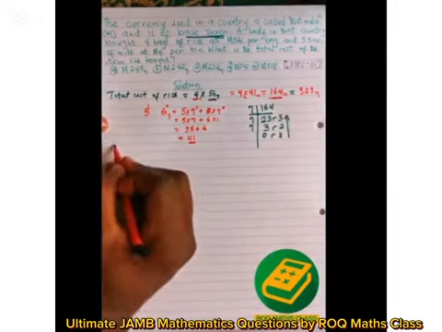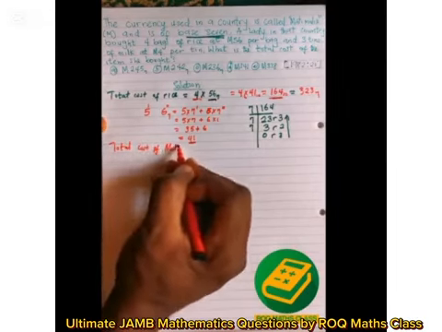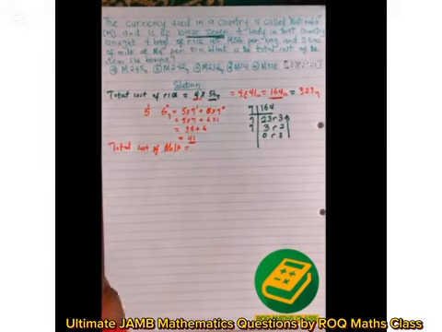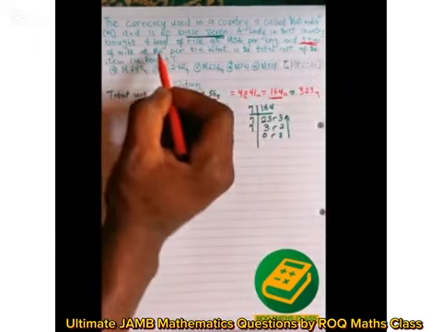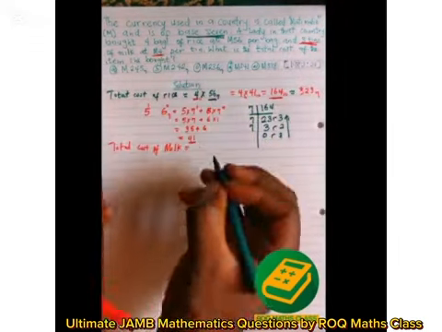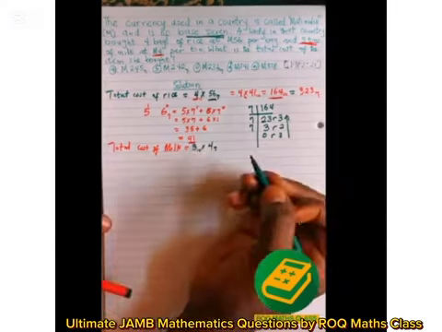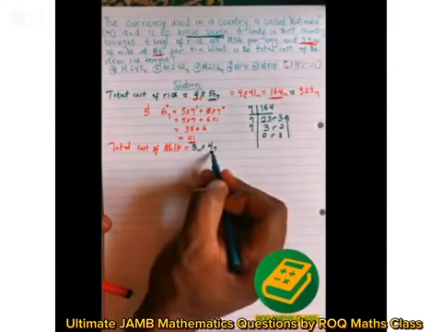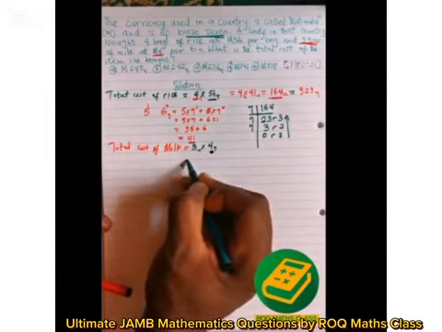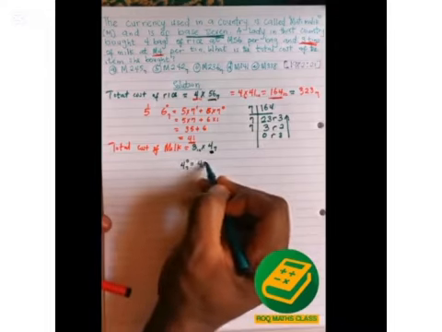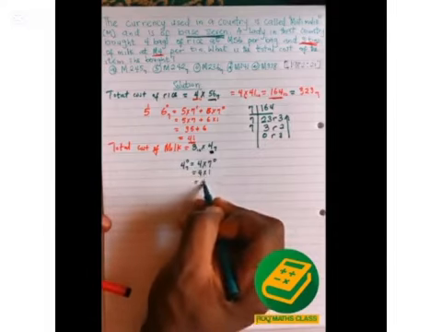Then the next one is the total cost of milk, which is the same thing as how many milk she bought. You have 3 at what rate? At 4 Mathematics. So I have 3. The 3 is already in base 10. Then times the Mathematics, which was 4 in base 7. Now I have to convert this 4 in base 7 to base 10. So I have 4 times 7 raised to the power of 0, which is 4 times 1, and I have 4.